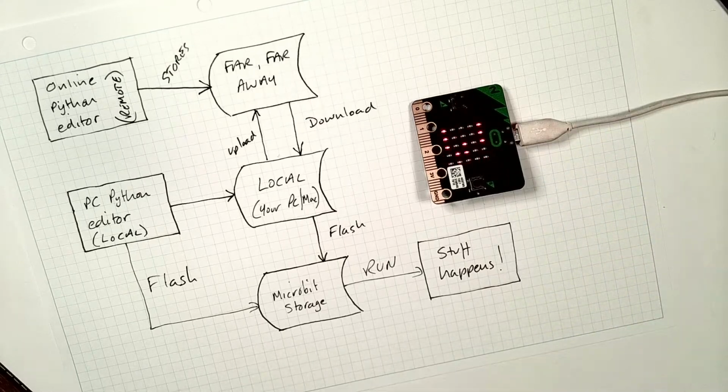All right, so I hope that clears up the whole business of trying to get data onto your MicroBit using either an online program or a local program. Remember, the online program stores things on a storage bank far, far away, and we have to download it to our local PC first and then drop it onto the MicroBit by flashing it. And we can just drop it onto the disk drive and it flashes automatically. The disk drive that says MicroBit.